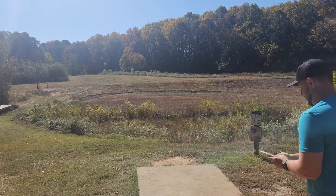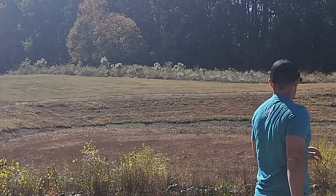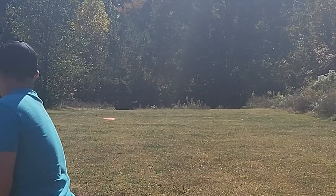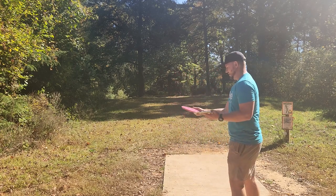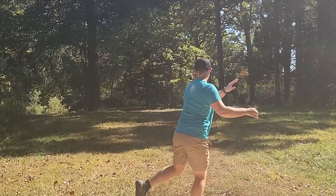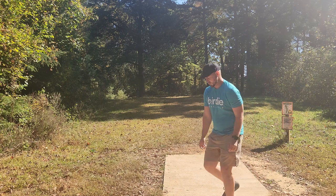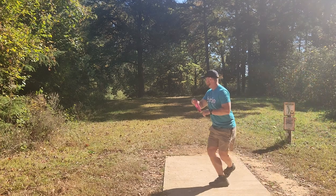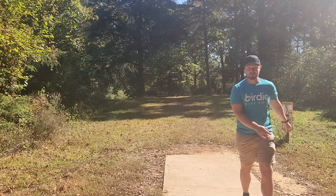We'll also give this F3 another throw. This is an old school Katrina Allen signature. That flight is kind of similar to an Eagle — flies relatively straight with a good stable finish. We'll go Katrina Allen F3 and test out the M4. The bar stamp M4 looks like it's going to be a little more stable than I'm used to from M4s. The F3 is really nice. Super domey M4 — I've only really thrown flat ones. That's a beefy boy, goes for days though. Both good discs.